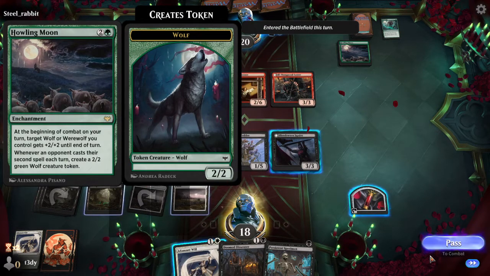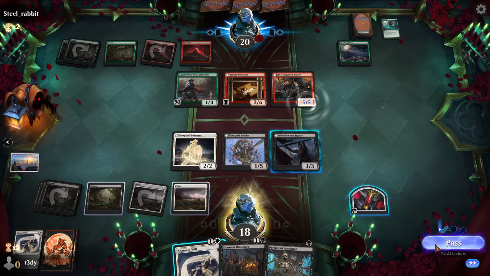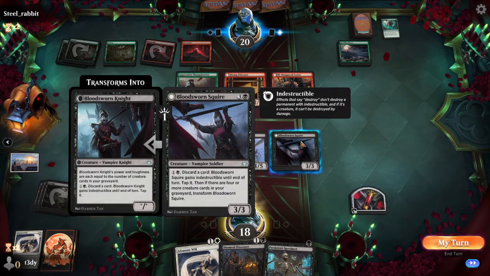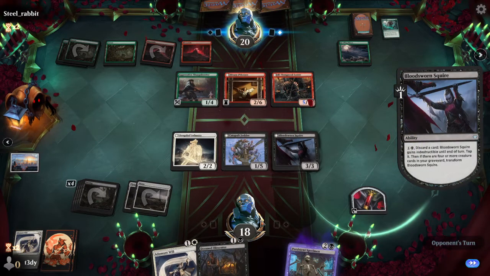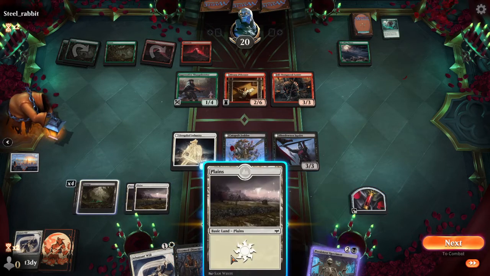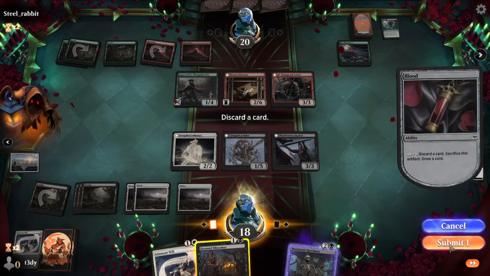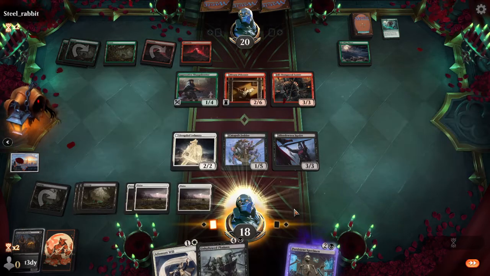Howling Moon. Target wolf or werewolf gets +2/+2, huh? Well, let's see what you do with that. Do I want to do the discardy thing? Oh, there wasn't enough in my graveyard to do that. Oh, don't I feel silly. I think rather than play the Doom Dissenter, I will discard it. I needed to have four or more creature cards in my graveyard to transform him.